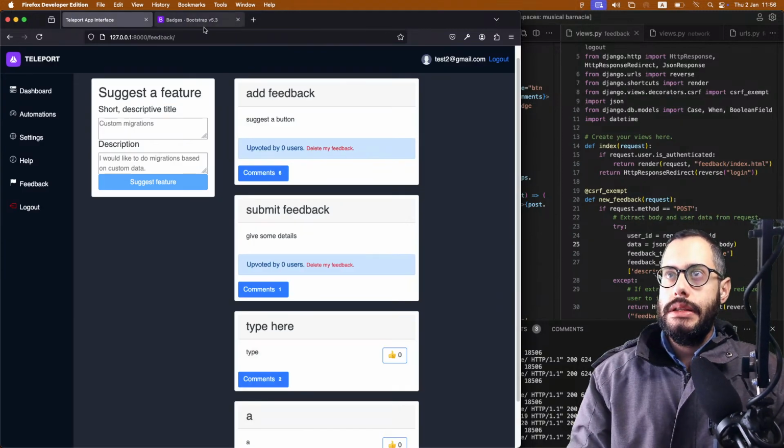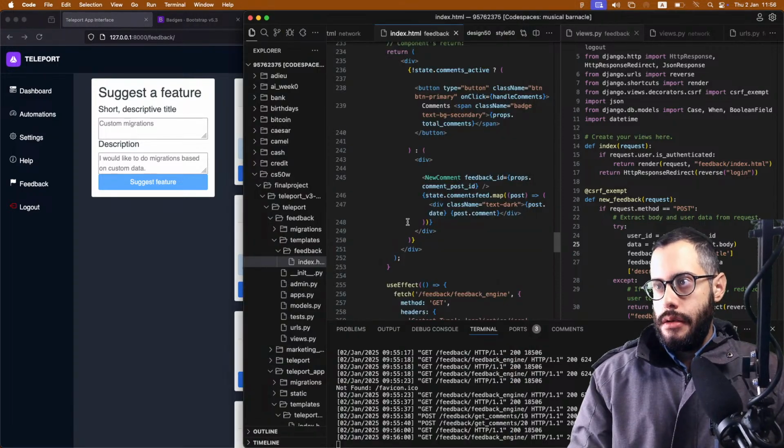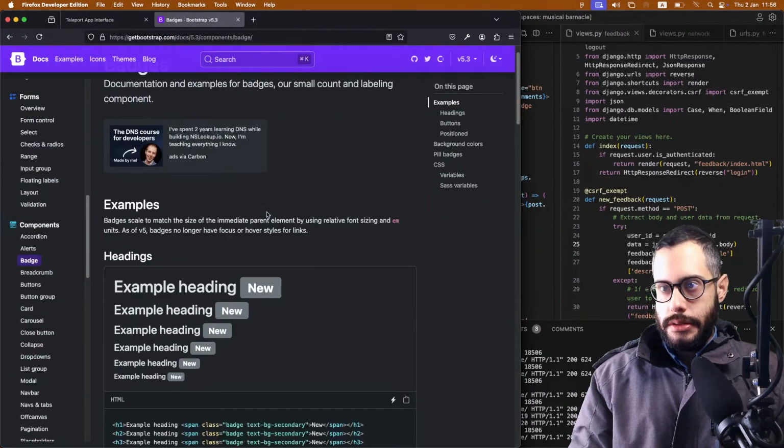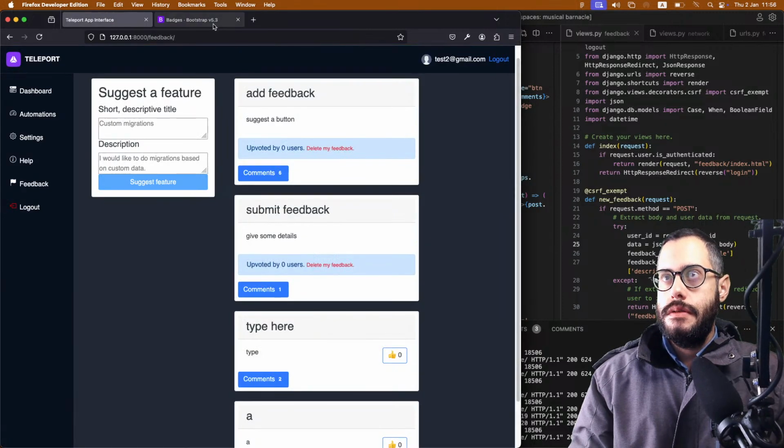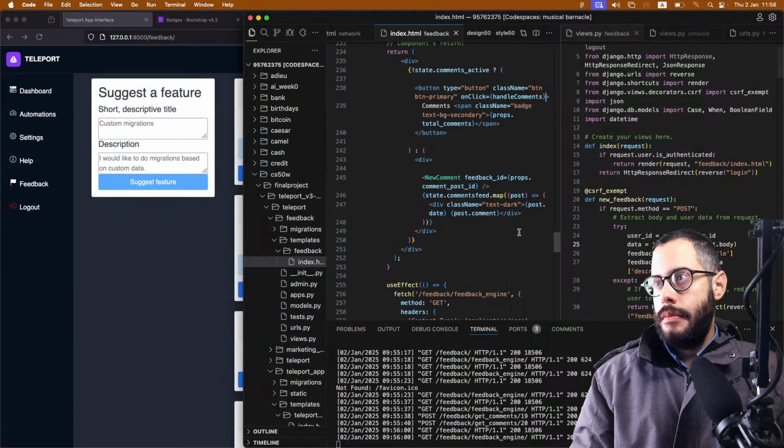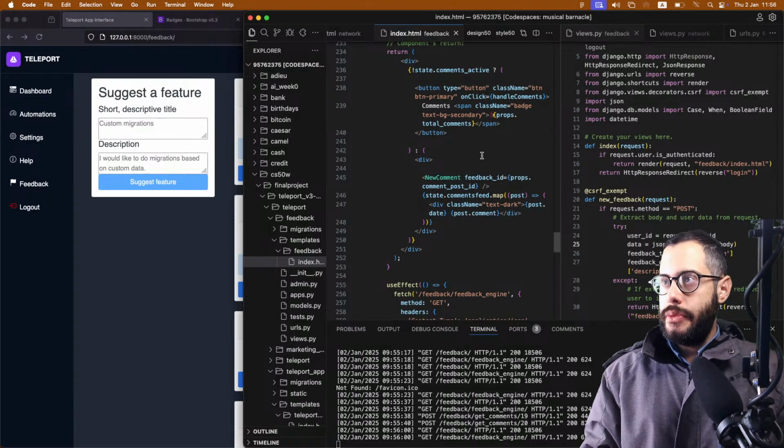Now, if it's gonna be like that, I might as well just do like a different color, and maybe even make it a little bit easier to see. So here where I'm passing in my total comments, I'm gonna put that in brackets.